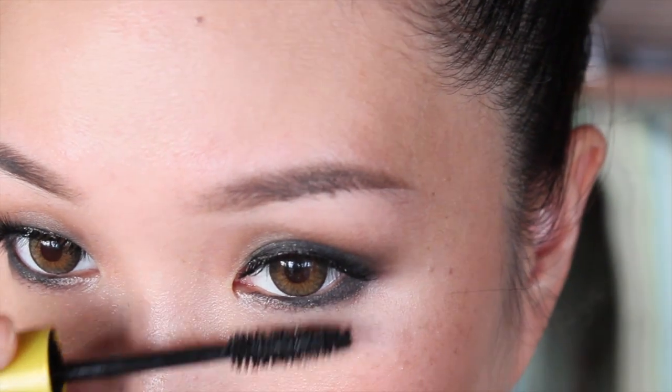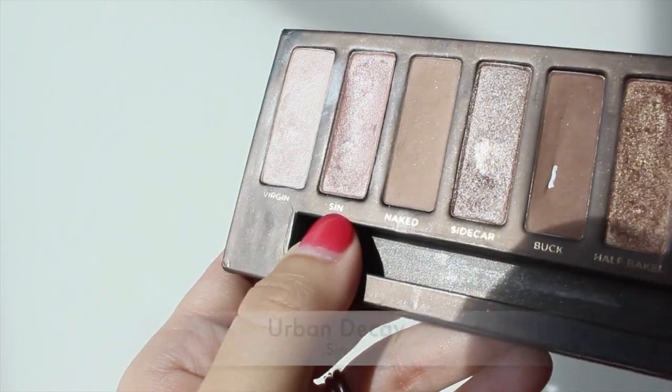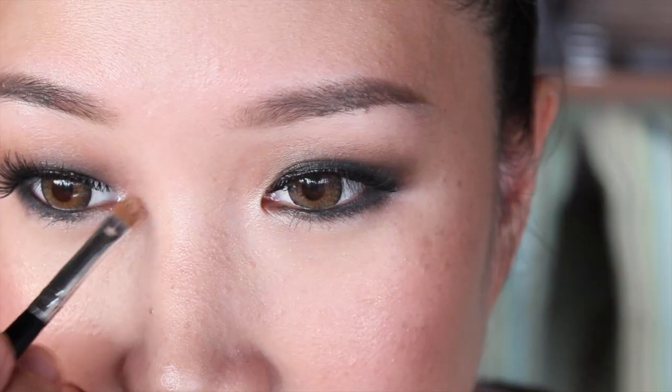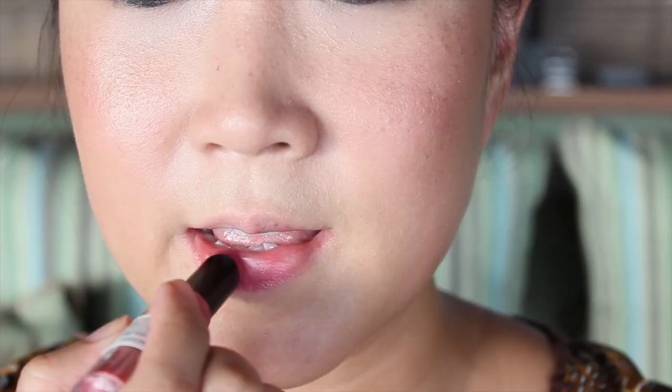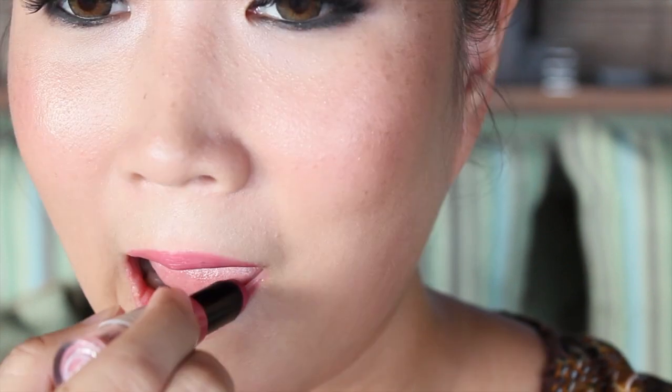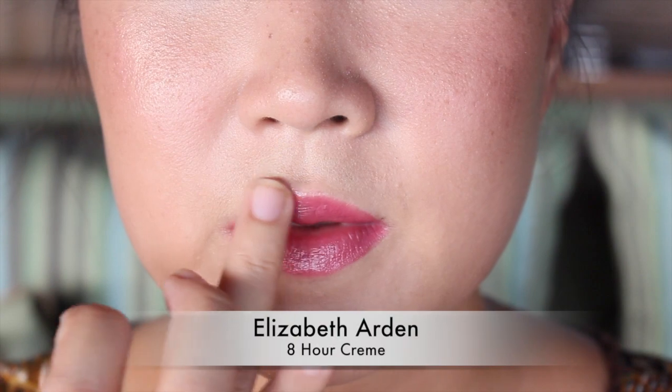I quickly check everything and decided I want to add mascara on my lower lash line. Also a little bit of highlight for my inner corner, so I'm using the Sin eyeshadow from Urban Decay. On the lips I'm going with a Revlon lipstick that is very long lasting — it's from their Colorstay collection and I actually have trouble getting it off, it's that long lasting. It stays on so well even after meals but it feels a bit drying sometimes, so I'm adding Elizabeth Arden's 8-Hour Cream for a bit of moisture and a hint of glow.